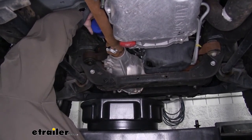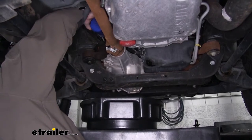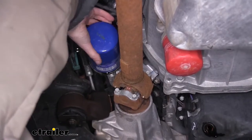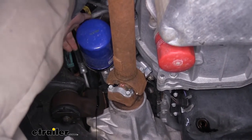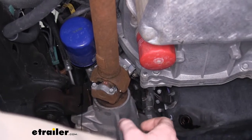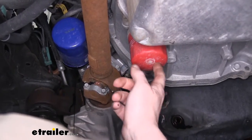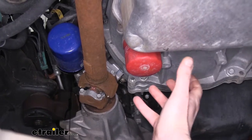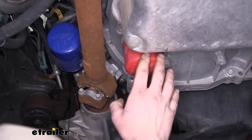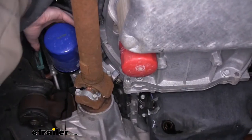And I like to turn it slowly until it starts to drain. So we're unscrewing it here and you can kind of start to see some of the oil start to drain. Now, since our filter here is horizontal, we can go ahead and take it off the rest of the way, but often your filter is vertical like you see here, and you're going to want to let that drain out or else you're going to have oil running all down your arm and on your sleeves and make a good old mess. So we're going to avoid that.